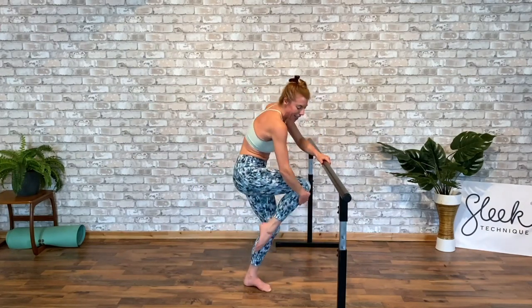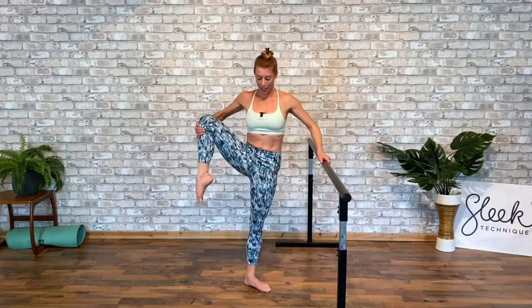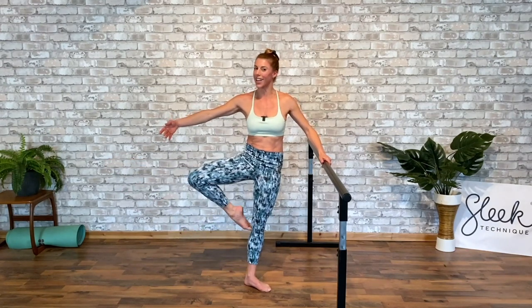Lifting up, releasing in those hips, releasing into those adductors. Toe to knee, extend it out, rond de jambe. Again we rond and rond. The suspension here is hard. Last time, toe to knee, relax.